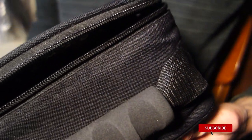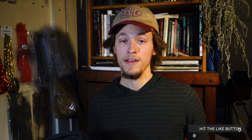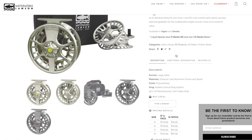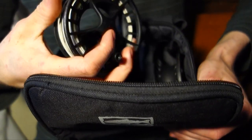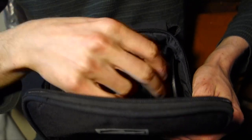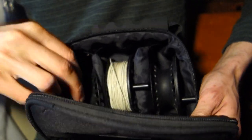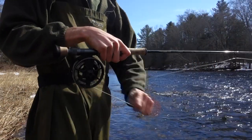I bought the Lampson Liquid a few years ago as part of the Liquid 3-pack. This was the selling point for me — Lampson offers this with a couple of their other reels, but this is the one I saw. The 3-pack comes with a reel and two extra spools, which allows for more versatility. I wanted something I could easily interchange spools with different fly lines on, and do so on the water with ease and speed to fish differently in different scenarios.